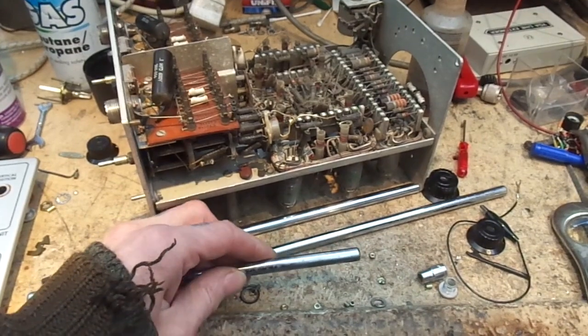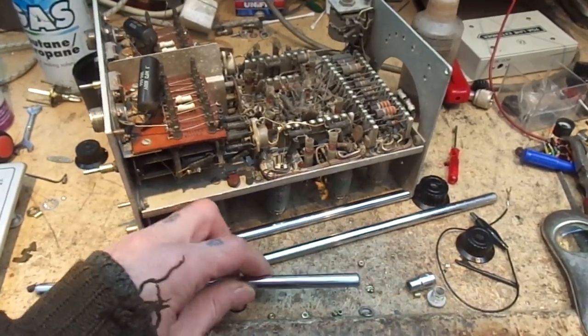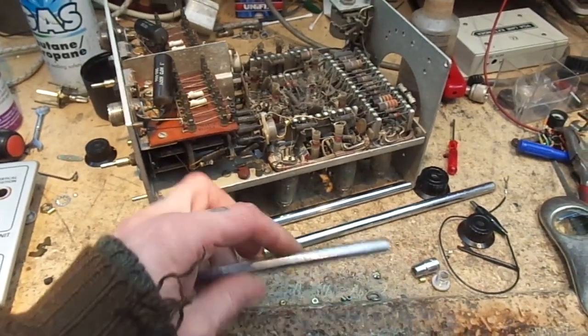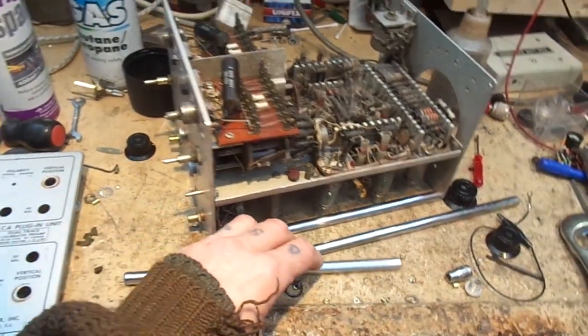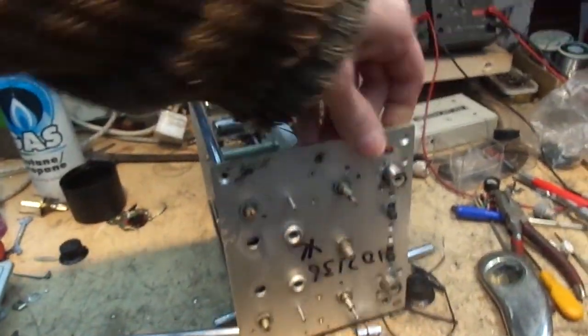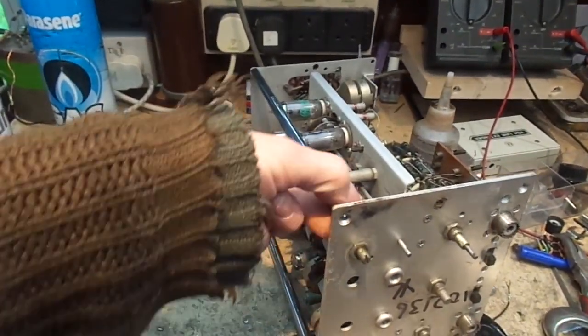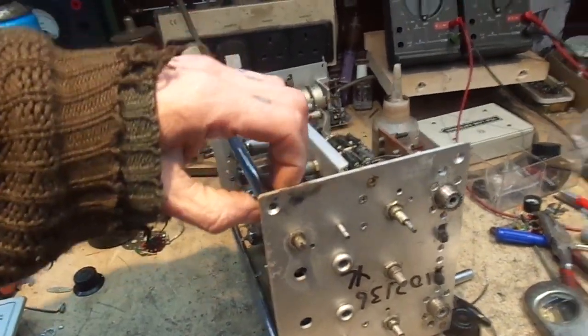I had to heat it up, turn it a little bit, then it'd seize, heat it up again. I mean, I'm talking pretty heavy heat here onto the screw. Yeah, there, that's where I had to heat it up. So it wasn't fun at all.